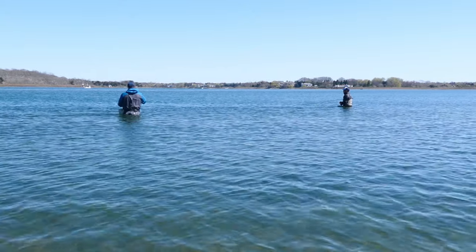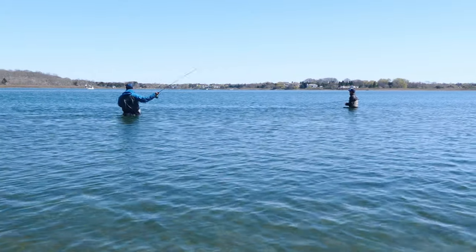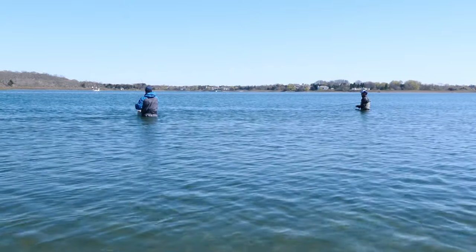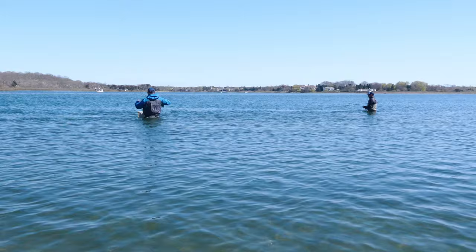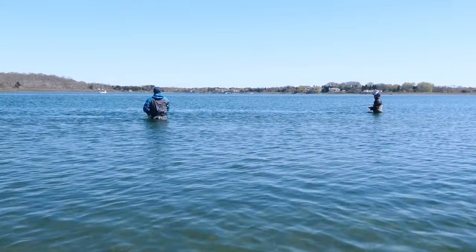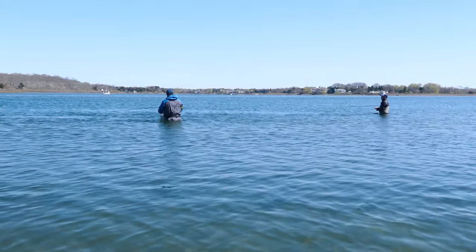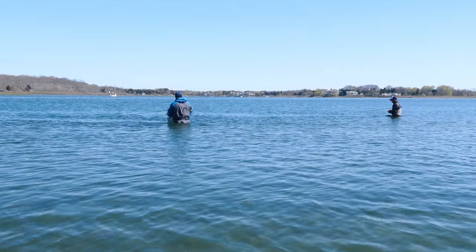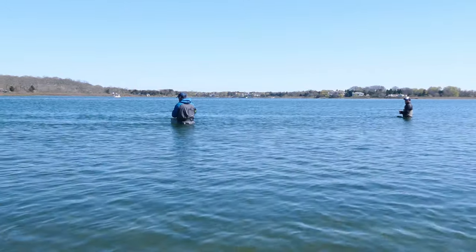Now here's a casting tip. When fishing deeper water, I like to load my fly rod to cast a line. In other words, I use the resistance of the water to bend the rod at the end of the backcast so that when the forward cast is made, the rod will shoot the fly line with the most power it can provide. Plus, I use a double haul technique, which makes the fly line cast very far, quickly, and with minimal effort.